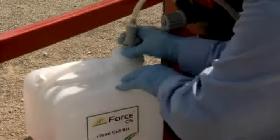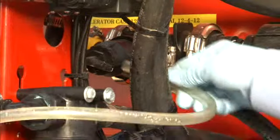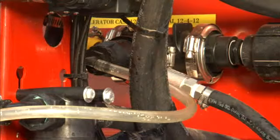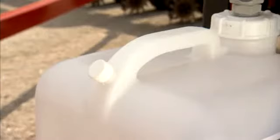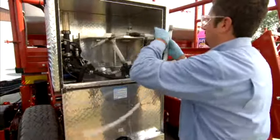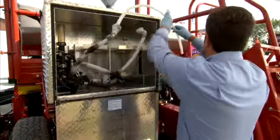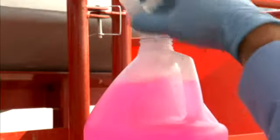Start by connecting your chemical collection container to the clean-out tube. Then connect the quarter-inch tube from your clean-out kit to your system's injection pump. It's important to remove the vent cap to prevent the build-up of pressure in the clean-out container. Connect the quick-connect end of the flushing hose to a connector in the cabinet — you'll hear a snap indicating an airtight connection. Place the open end of your system's flushing hose directly in a container of RV antifreeze.